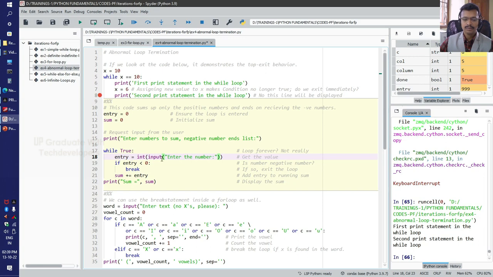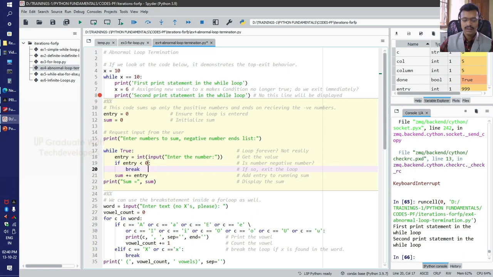Get the number from the user using the variable entry. If entry is less than 0, meaning the user enters a negative value, then break. Otherwise do sum is equal to sum plus entry.